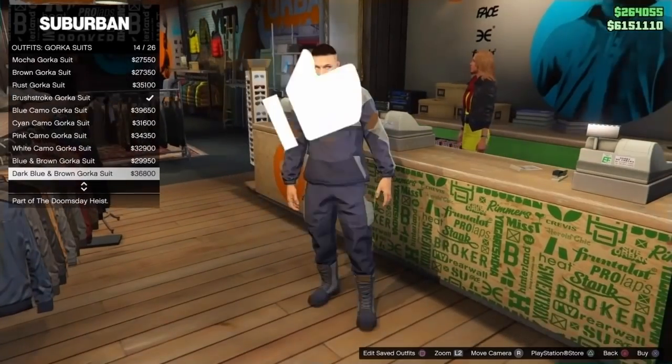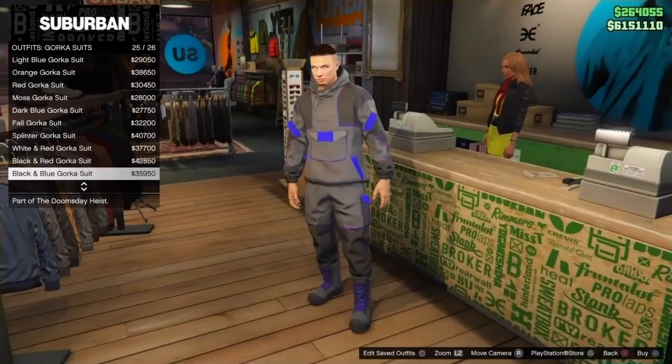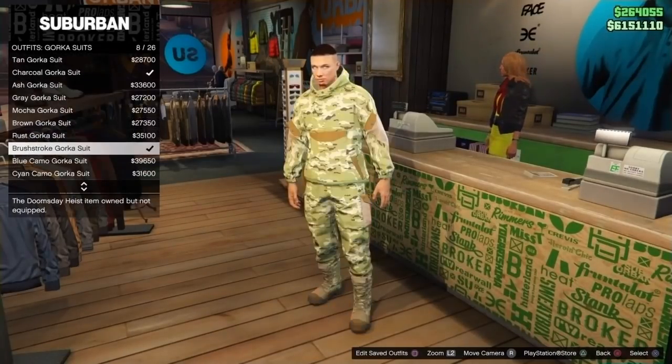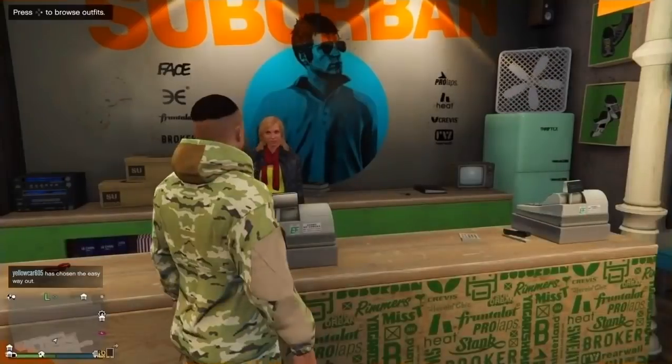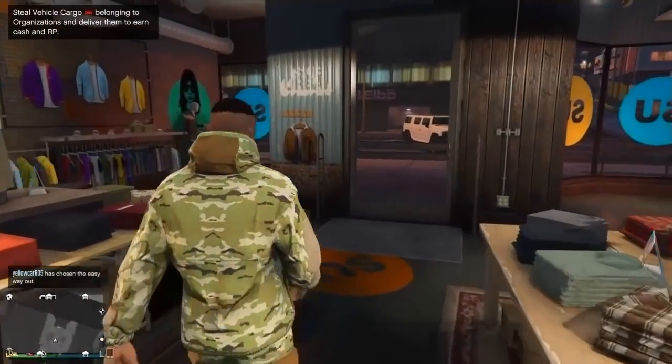For the next one, it's going to be how to get Gorka pants. This one I did show before, but I thought I'd bring it back, because I showed it in another top 5 and it's near the end, and a lot of you guys probably didn't even see it. So go and select whatever Gorka outfit you want the pants of. I'm just going to go with this camel one right here.